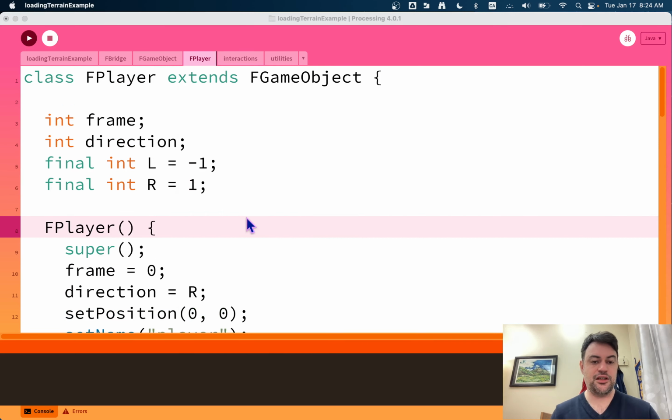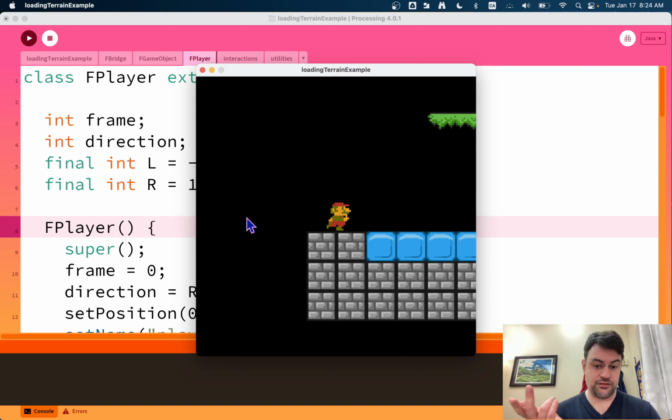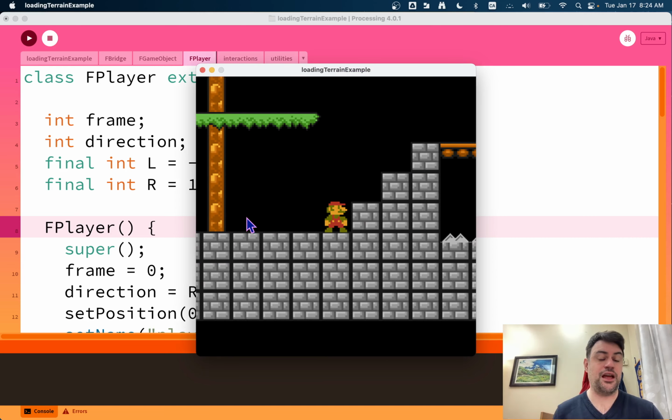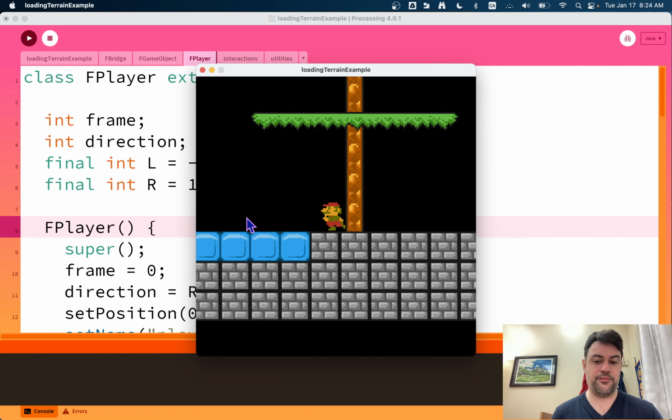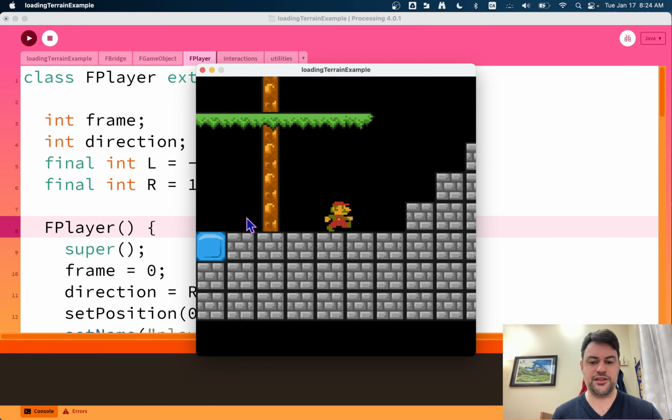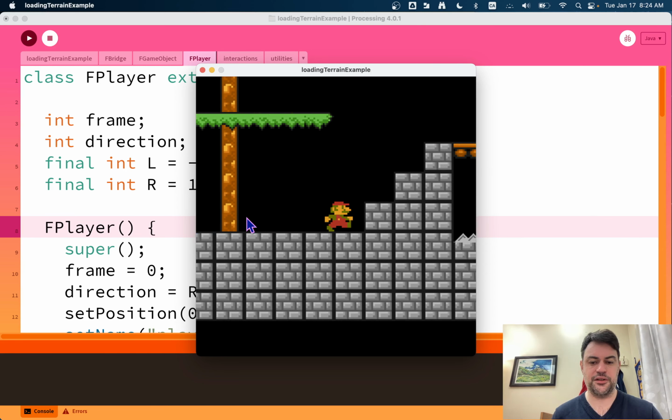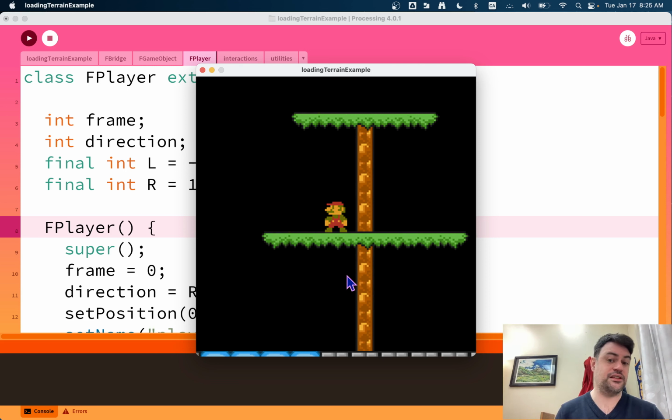So if we run this, we should now see the character flip. If I walk to the right, things still work. But if I walk to the left, I set direction to L, or -1, and that causes it to flip. And you can see there's zero loss of frames. It's not struggling to do this. And it even works for the idle costumes, right? Because once I press to the left, the character is still facing left until I turn right. So it's also flipped the jump, and it's also flipped the idle actions. It's just working really well.